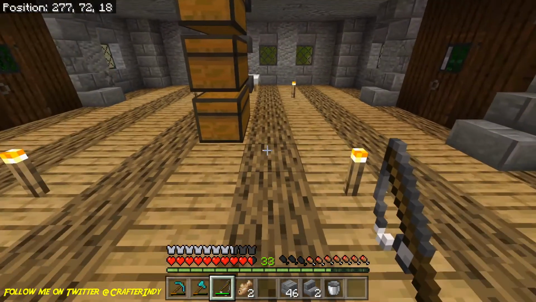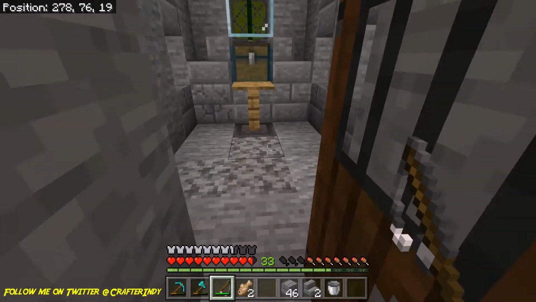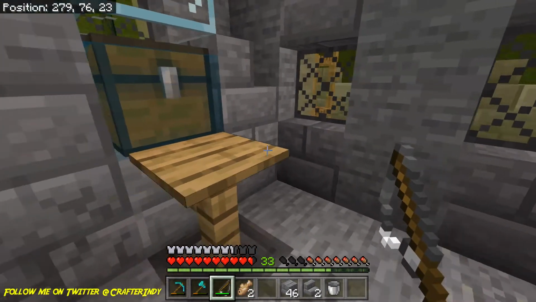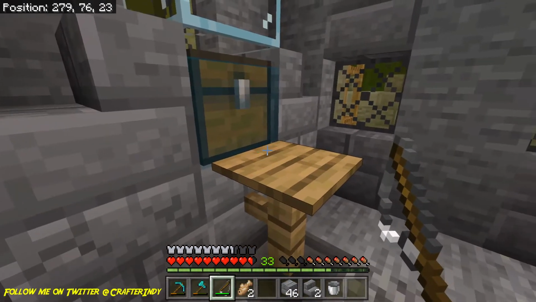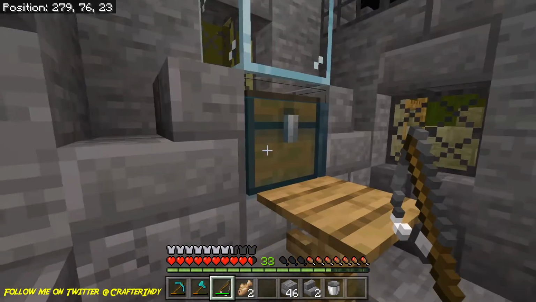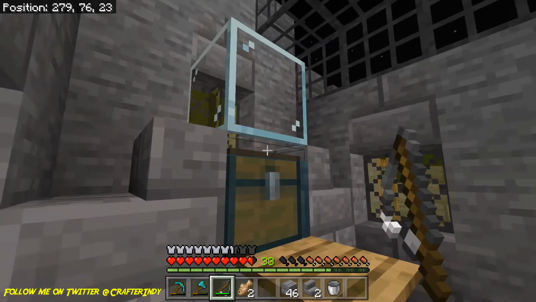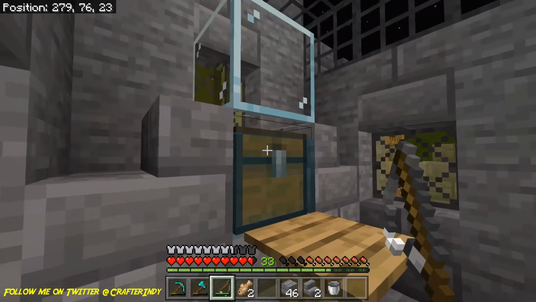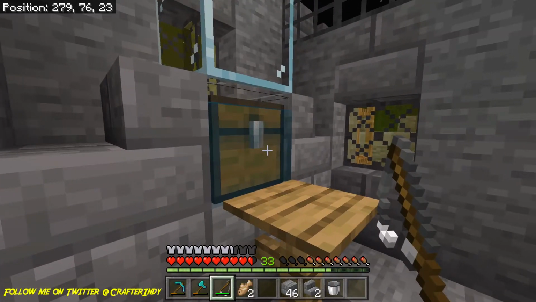And what I'm going to do is I'm going to AFK fish for a while, and then I'll come back once I've received a better fishing rod. I want a better fishing rod so I can show you how much quicker it activates when you have lure on your fishing rod. So hopefully I'll get a fishing rod that has either lure 1, lure 2, or lure 3 on it. So let's do that, and then I'll come back.